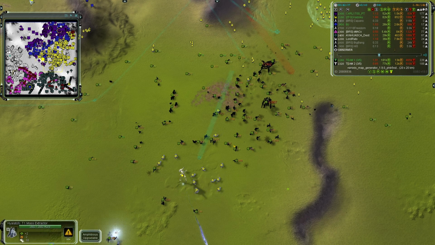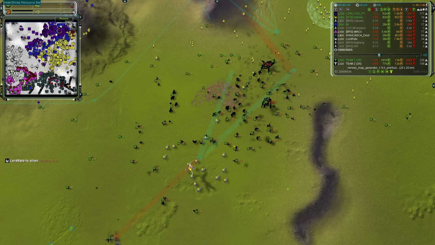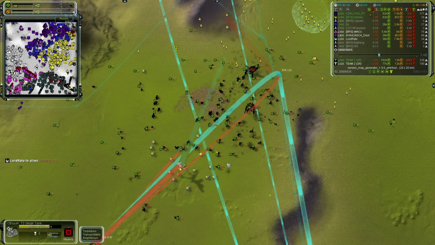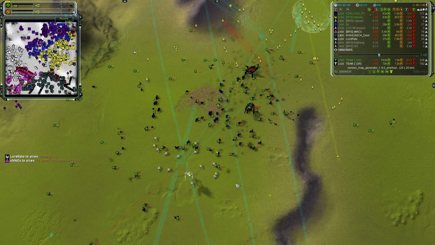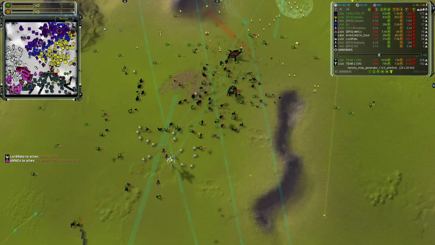Sorry about that. I clicked off screen because I was trying to click on the resource. 67,000 mass here. That's actually a decent amount.